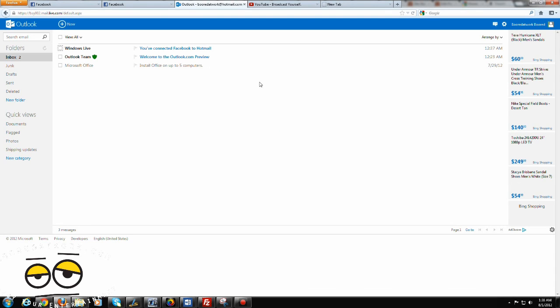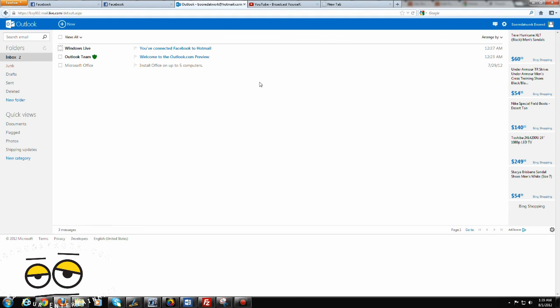Microsoft is trying to go away from Hotmail and Live email clients, and we have Outlook. Now, of course, if you do have a Hotmail account or a Live account, all you have to do when you go to Outlook.com is sign in with your Hotmail or Live username and password, and you have an Outlook.com account.